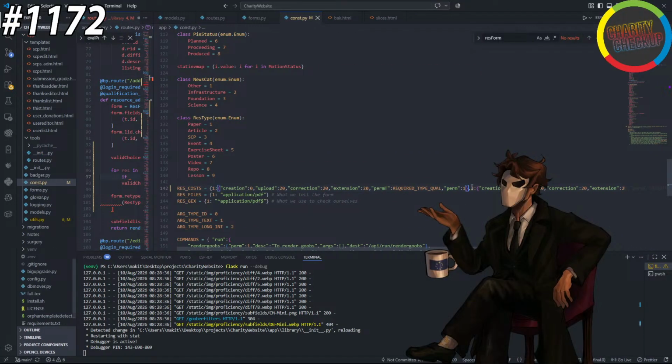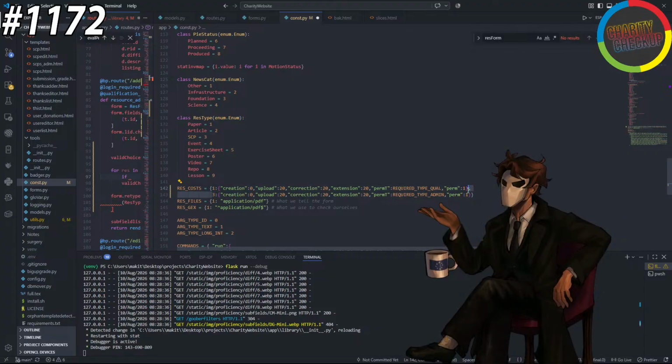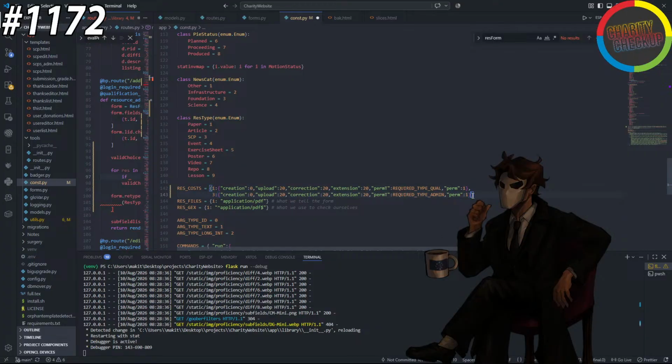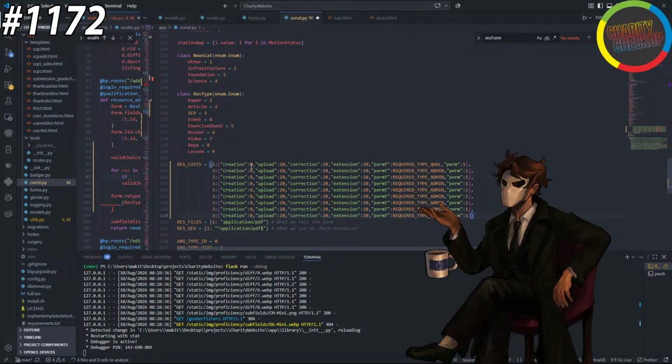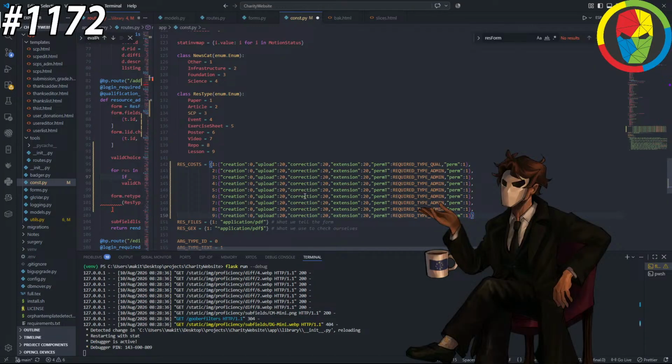This does mean that right here we need to add all of them. Or actually, I don't know if we need to, but still should. 2, 4, 5, 6, 7, 8, 9. We're gonna keep admin on all of them, I guess, because SCP requires admin anyway.